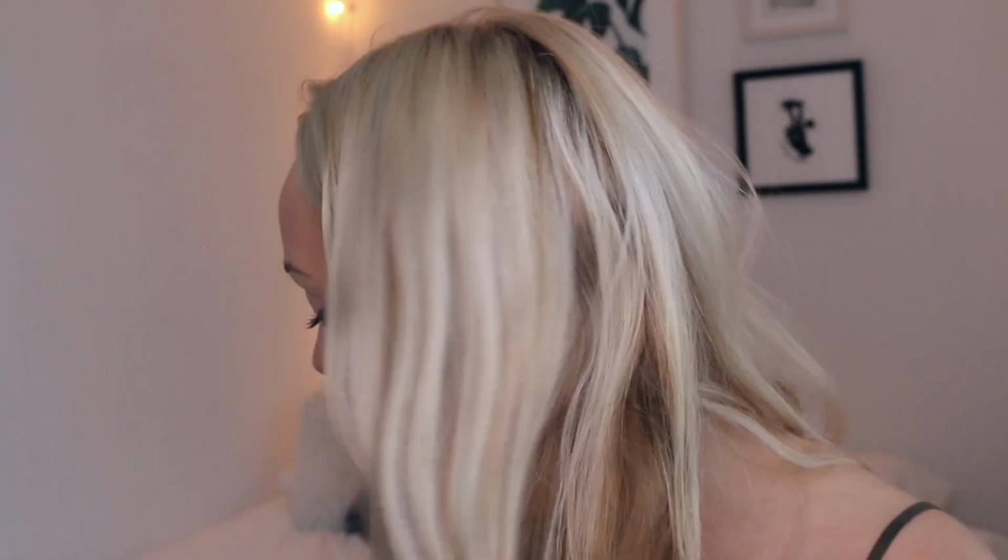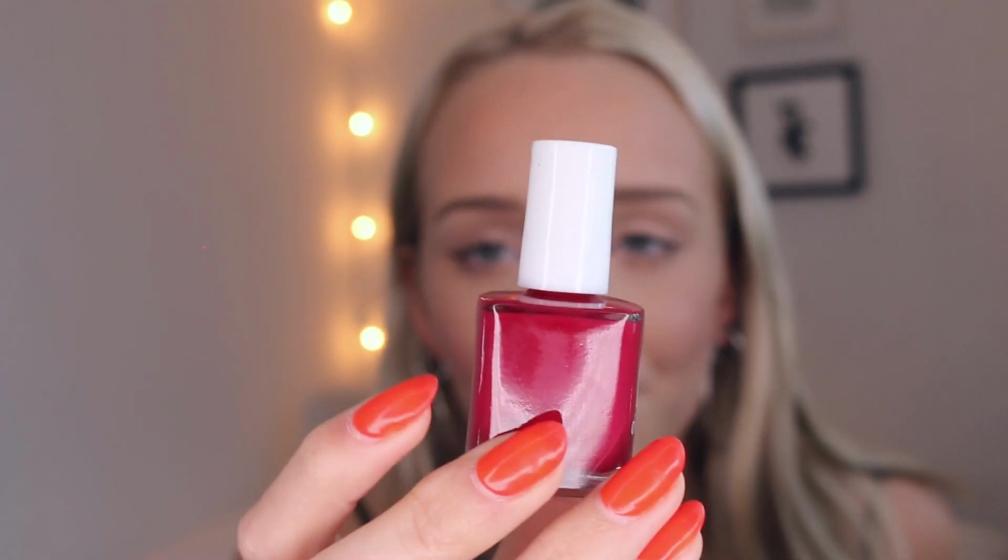ella+mila also do nail polish, and they get new range every few months as well. They sent me a couple of really beautiful colors. We've got the Desire, which is a beautiful little purple color. Elite, In Line for Wine, which is the best color. I don't know if it's showing up on camera, but it's this perfect dark ruddy purple, which is like the epitome of fall nail color.